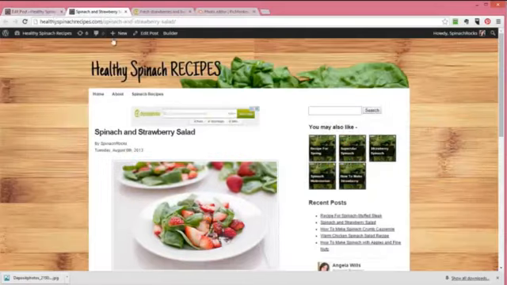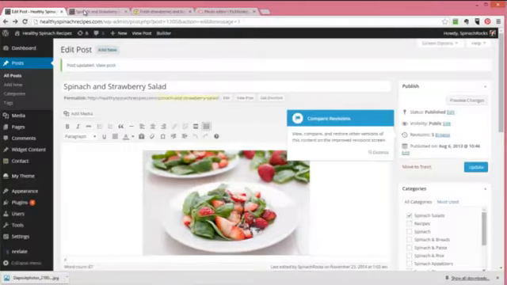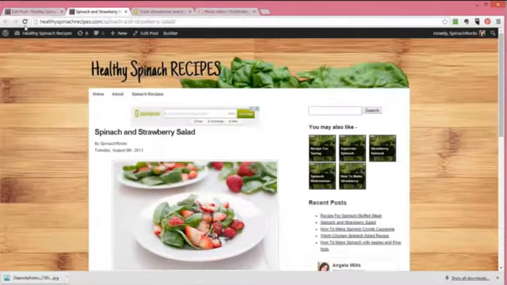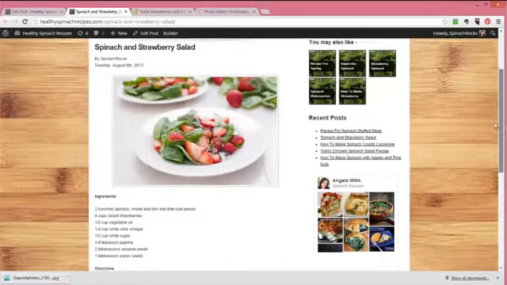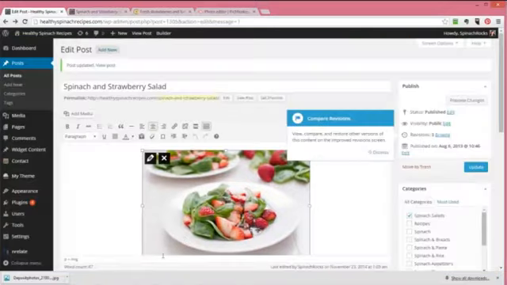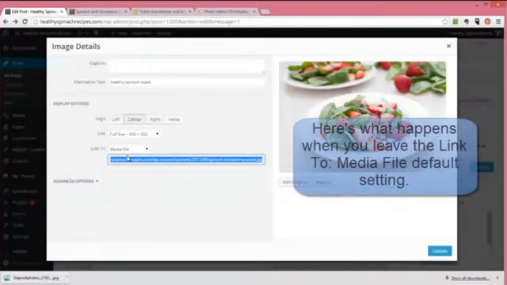If you're clicking and you're waiting, then it can take more time. So I like to do this, and then I just hit the refresh button, which is this circle here, and that will refresh the page so I can see the changes without necessarily having to wait while I click View Page. So you can see it looks nice here, set up on the page in the center. When you click on this image, you can click a little pencil that's showing up. So there we go. Here it is, link to media file. This is the option I don't want you to do.